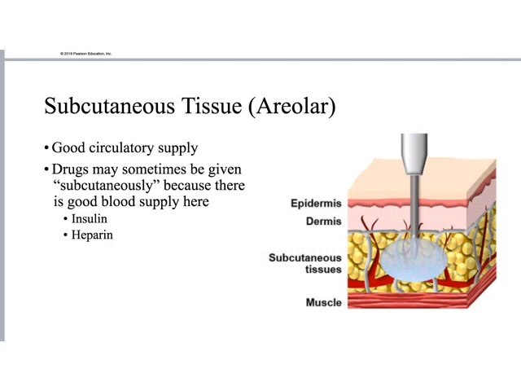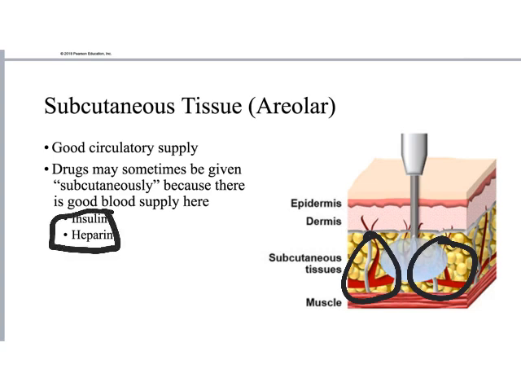Subcutaneous tissue, as I mentioned before, is important because it has a good blood supply. Remember I was talking about how this type of loose connective tissue can carry blood vessels. And because of that, it becomes a good place for the absorption of some medicines. Actually, no, it'll come up again in the skin lecture. Sorry, I already recorded that lecture, and so it feels like I've already given it to you. But we'll talk about giving some medicines into the subcutaneous space, and the two common ones are insulin, which is for diabetics, and then heparin, which is a blood thinner.